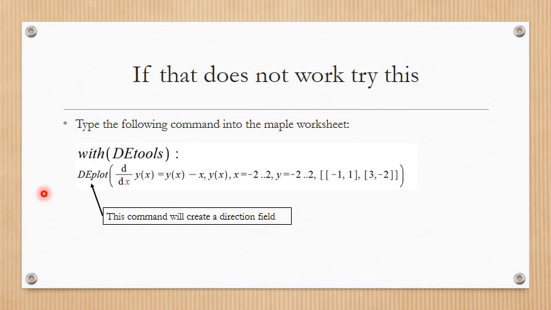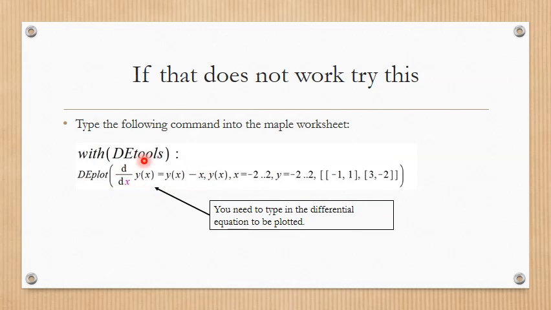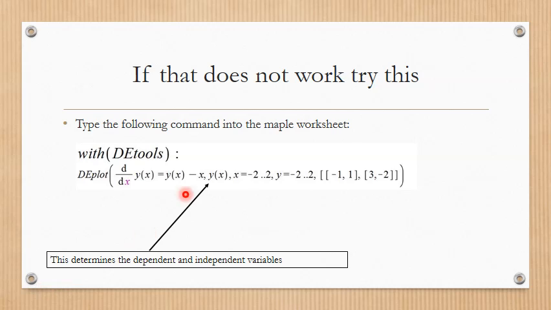The next thing is you type it out just like I've got it right here, DEplot, parenthesis, and then you plug in the differential equation you want to solve. When you enter the differential equation, it's important that you distinguish the dependent variable y from the independent variable x, and show that y is dependent on x. So every time a y shows up, you need to put y(x), and so we're going to solve this differential equation right here. After that, you need a comma, and then you put in the function you're trying to solve for, because we want to find y(x).